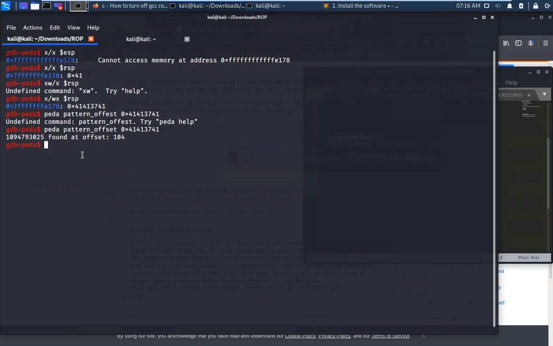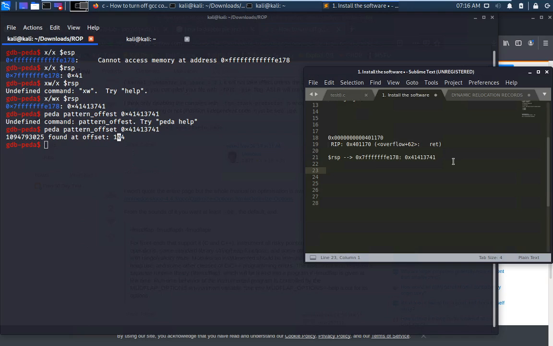So now we are looking for the offset, which is the memory in between RSP and RIP, right? Of course RSP is the starting point. So after 104, you find RIP. We need to find the RIP, so we need to know where it is now, the exact offset for RIP. RSP is here, and after 104 bytes, you will find the RIP. So the meaning of that is RIP will start from offset 105, right? Not the direct address, but 105. All right, so we can confirm that as well.